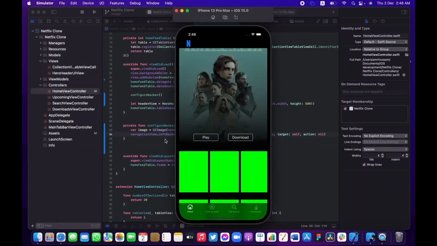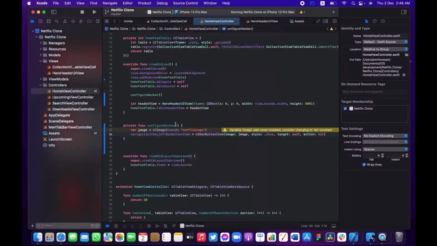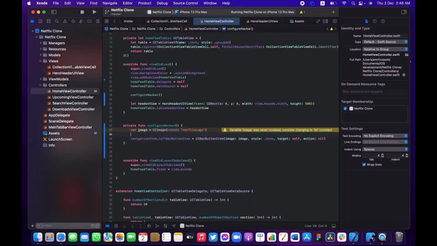Okay, so as you can see here, I have the Netflix logo over here, but something seems to be incorrect. Well, basically, we just need to modify or configure this image itself before adding it to the nav bar. And that's why I have initialized the image with a variable, because we are going to further modify the image.